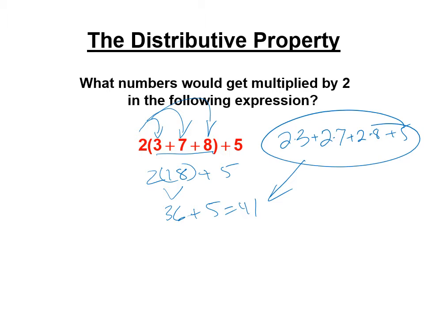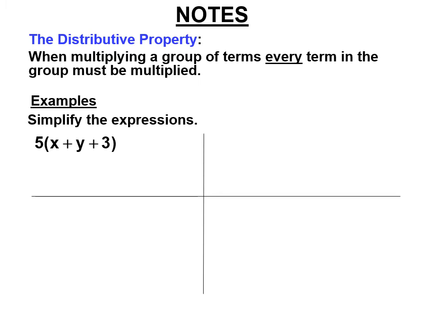Well, when you don't know one of these numbers, you have missing information, x or y, it is very helpful. And that's what we're going to be doing today. Okay. So we have x and y here, and we don't know what they are. So how can we make this simpler? Well, distributive property. 5 times x, 5x. 5 times y, 5y. 5 times 3, 15. And because these are pluses, these are pluses.